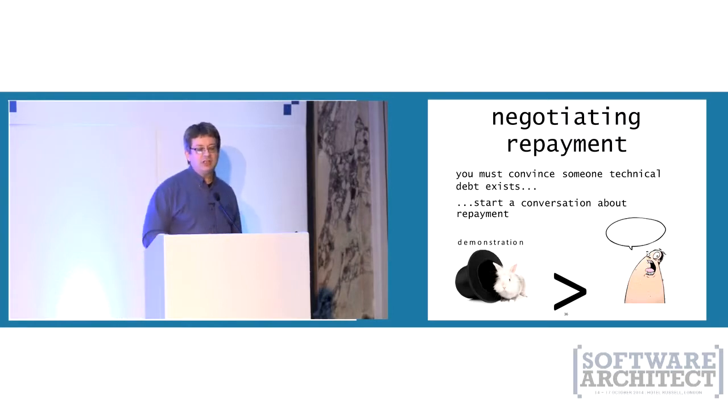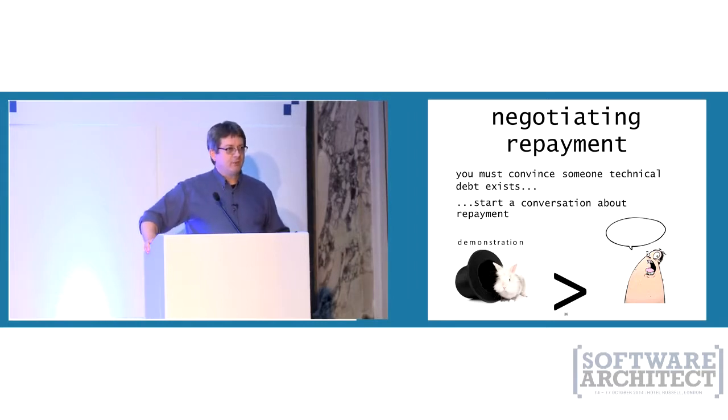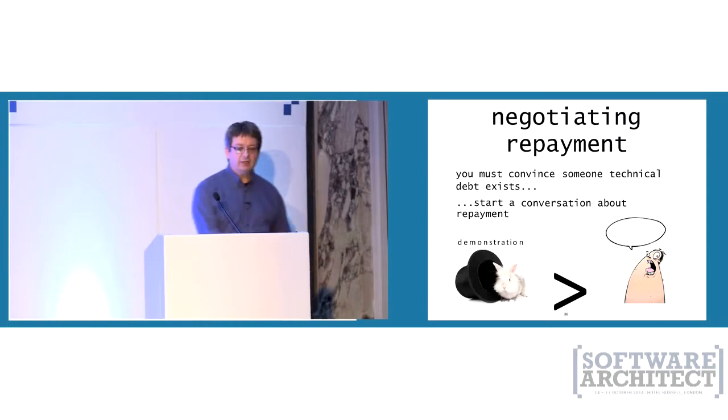So what you have to do is convince someone that technical debt exists before you can ever start a conversation about repayment. And this, we have reached my favorite mantra in the agile engineering world. This works here and it works in a lot of different places, and that is demonstration trumps discussion. Stop talking about it, demonstrate it. It's hard to argue against objective results, and you can argue about people with subjective things until the cows come home. So, how do you demonstrate technical debt? Let me show you a few techniques.